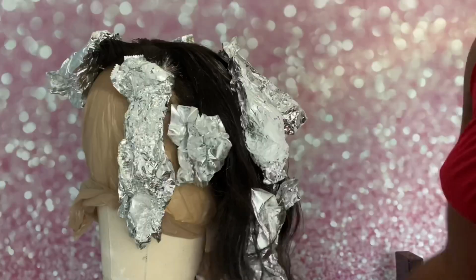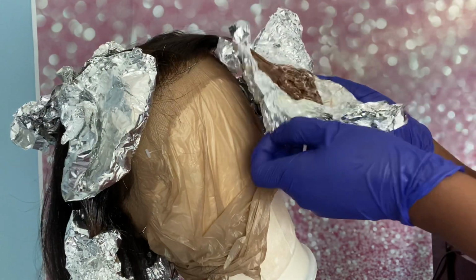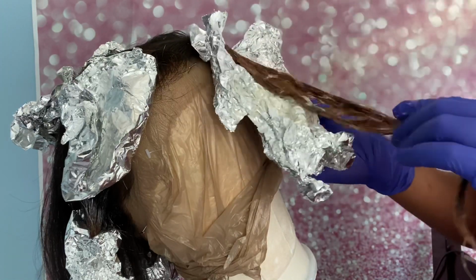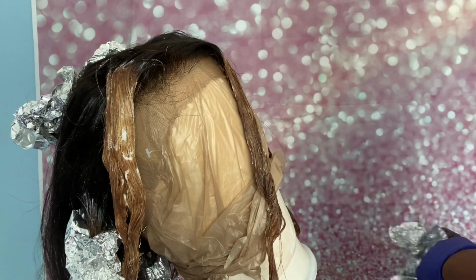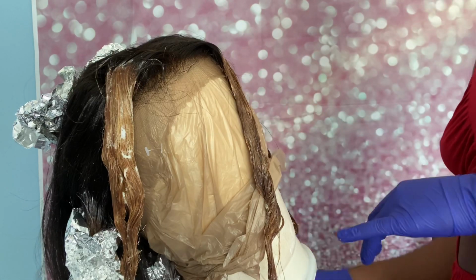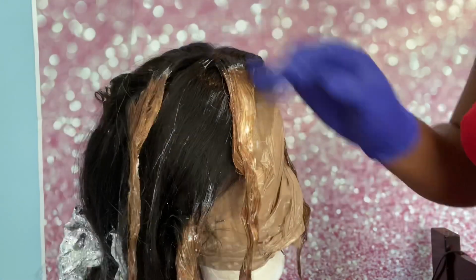Okay, so this was a hella messy job. Like you guys can tell, it was really messy. But I left it on like that for 30 minutes and I came back and checked on it after 30 minutes. I was not too happy with that one, so I put it back in. But then I opened the next one and I realized I actually like that one, and I didn't want them to be different or anything, so I said, okay, whatever, I'm just gonna take it down. Big mistake too. I should have let this other one out and left the other one to kind of like even up. But let's see where this is going.